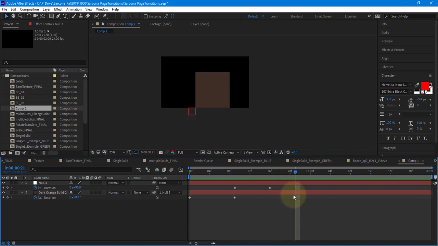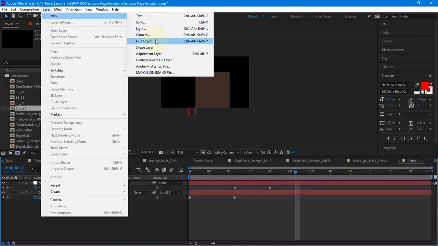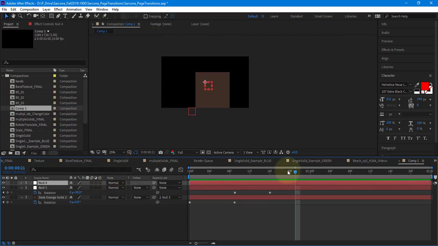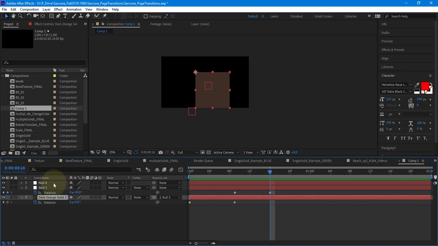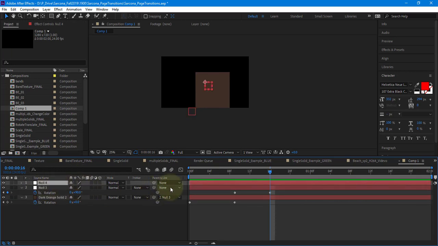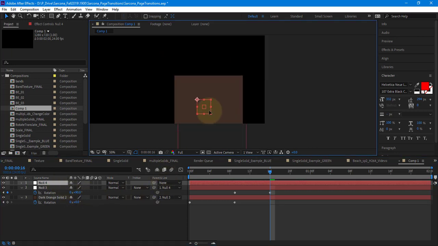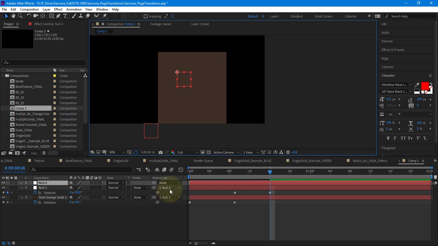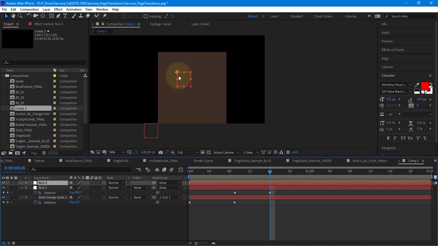Okay. Now if I wanted to do it again, I add another null. And I go right to where that keyframe is, and I'm not going to parent this to the other null. I'm going to parent this null to that one. So it can get confusing because you can have this layer parented to a null, which is then parented to a null, which is then parented to a null, and so on. But the easier you have this kind of set up, I parented it too soon. I have to not parent it yet. I have to move it first.